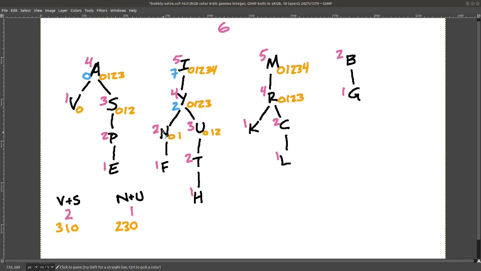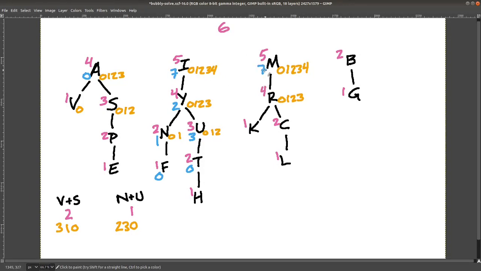So for n, it's just 2 XOR 2 XOR 1, which is 1. And then f is just 1 XOR 1, and then XOR 0, you don't have to worry about. So this is 0. All right, so f's a bad state. So u is 2, 3, 2, which is 3. T is 3, 2, 1, which is 0. We can stop there. So m is 6, 5, 4, which we already said was 7.